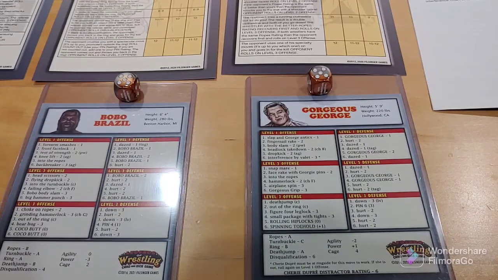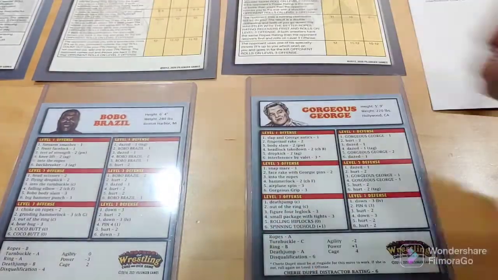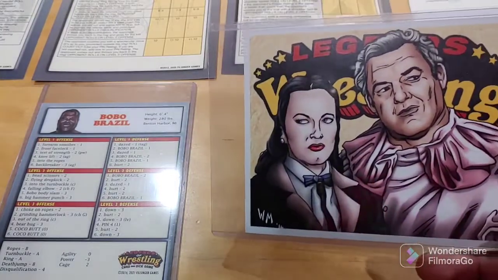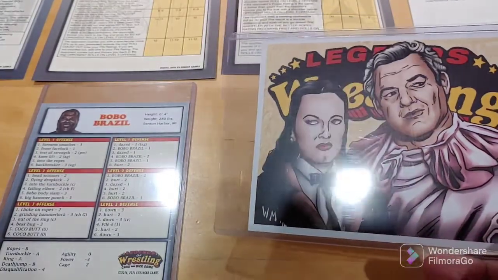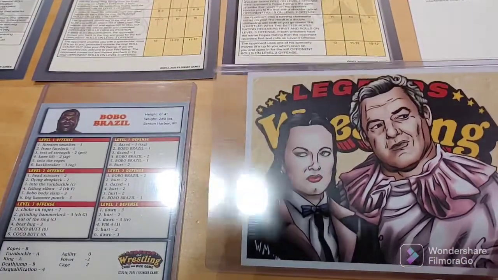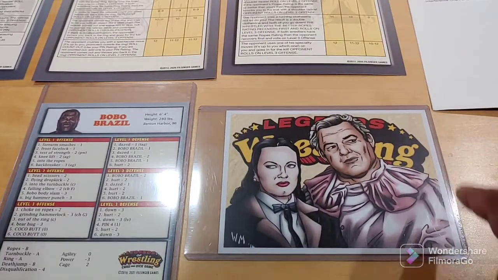Gorgeous George has pulled out the victory here over Bobo Brazil. What a match that was. Unbelievable. Your winner of this bout, Gorgeous George. Gorgeous George just pulled out the victory over Bobo Brazil. And that was a very, very close match. Unbelievable. It went back and forth here. Gorgeous George, your victor.